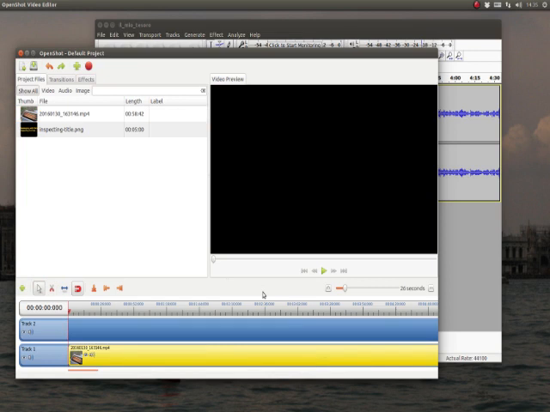The way OpenShot works is you could think of these clips, or the clips in these tracks, as viewports into the entire clip. And what you're going to do is use the resize tool to resize the size of that viewport. So let's say what I really want to do is take from the first minute or so, and just have maybe from minute one to about minute four, let's say.